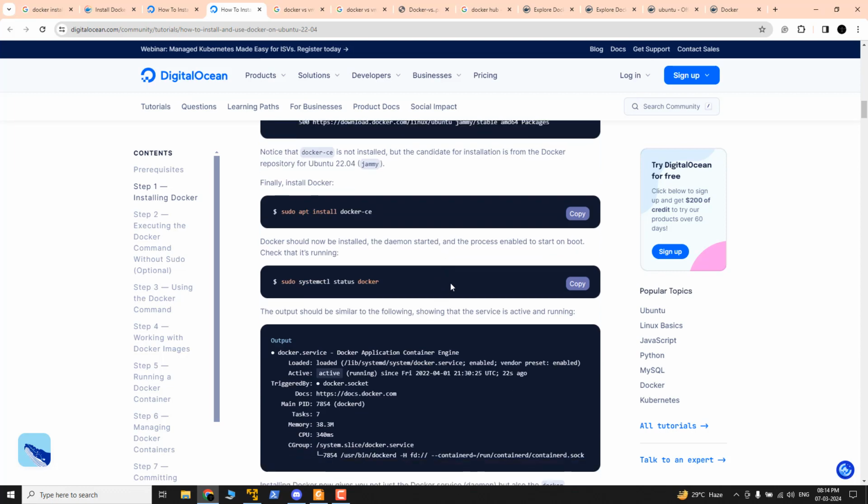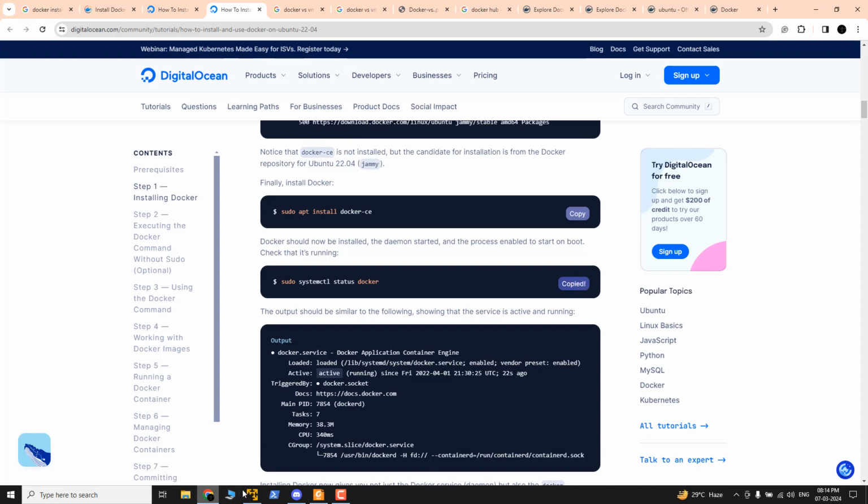And when you install Docker, it will be running a daemon. Daemon, in Linux terminology, means a background process. Okay, background process. So you can see whether the background daemon is working or not. For example, I already installed Docker in my VMware.